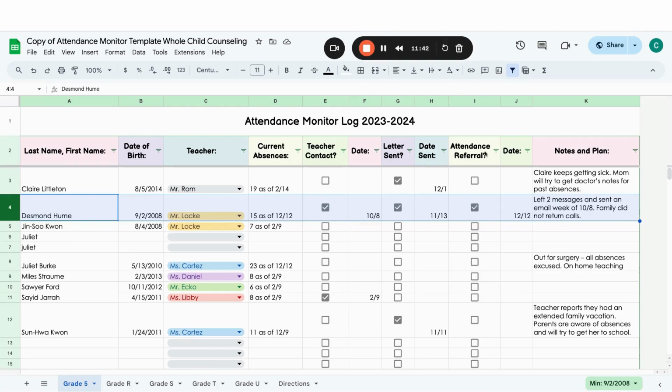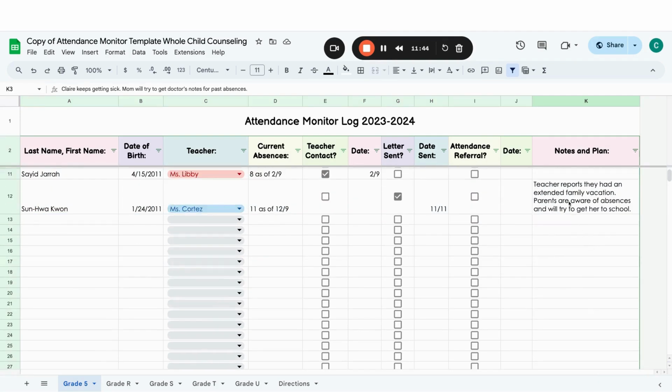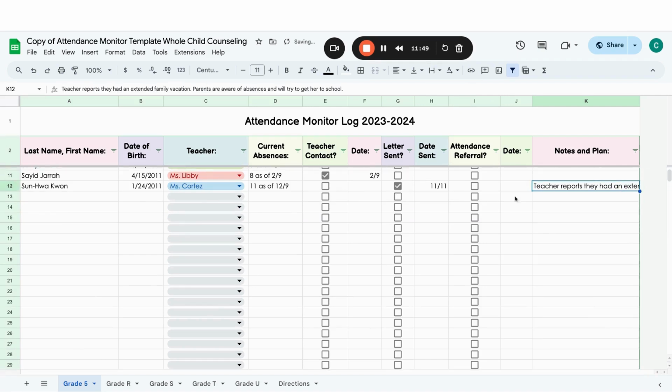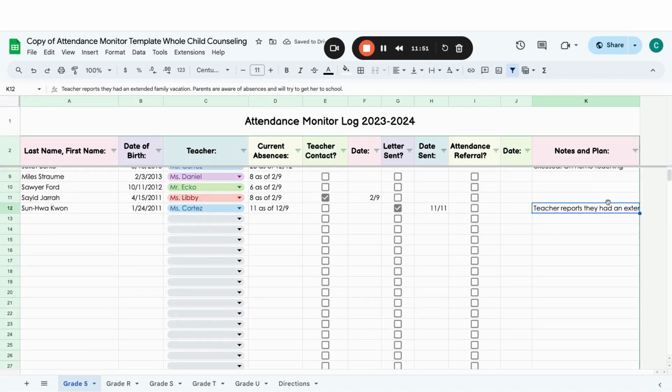If for some reason you're writing text and it's getting cut off, let me show you an example like that. It's not all showing. All you have to do is wrap the text. So click in the column where it's an issue, and there are a couple of ways to do that. You can just see this button here, which is the text wrapping button, and you want the arrow that's kind of curved.